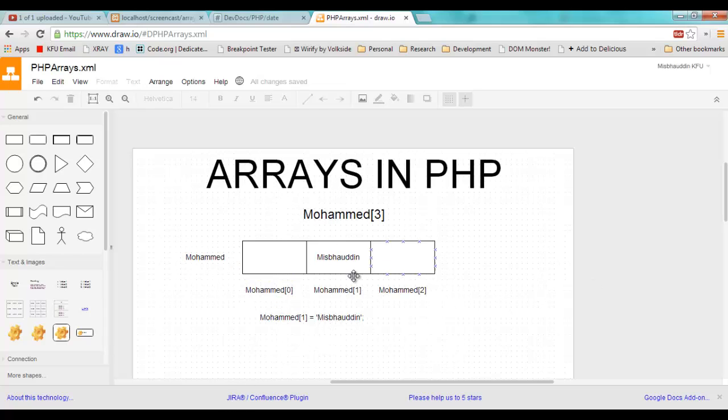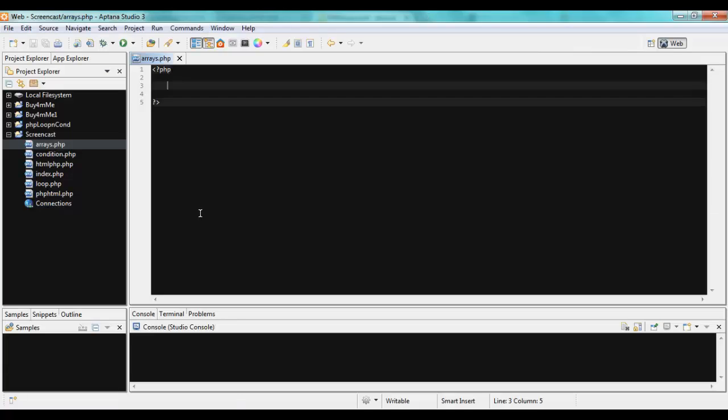These are regular arrays. Now how do we do regular arrays in PHP? Let's go back and see that. I'm going to open my program. What I did was I created a new PHP file, arrays.php, and then I started with the delimiters for PHP for writing a basic program. I go ahead inside and then I start writing my arrays.